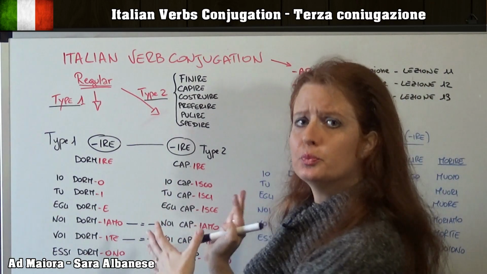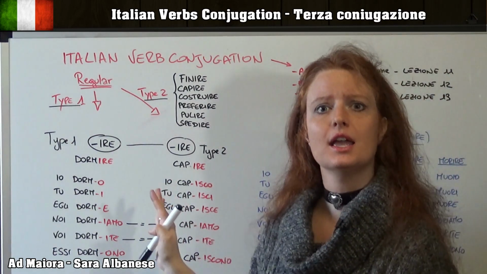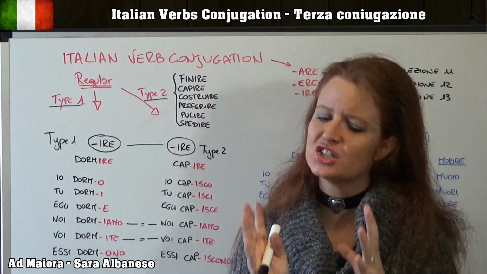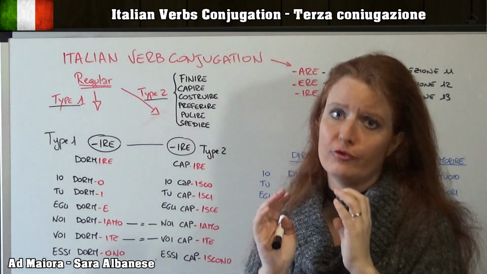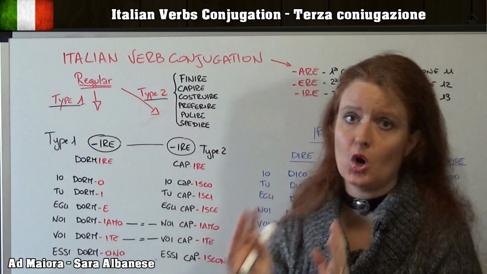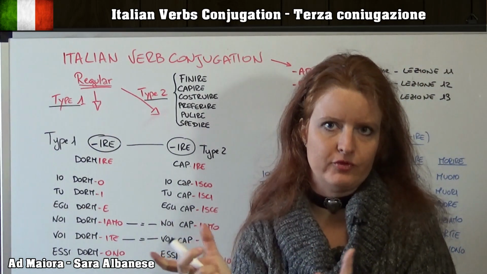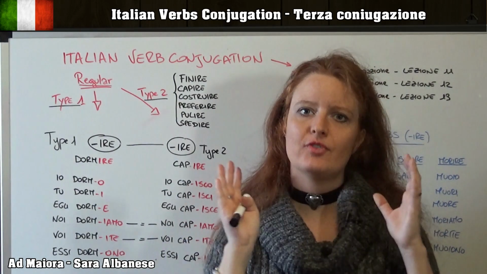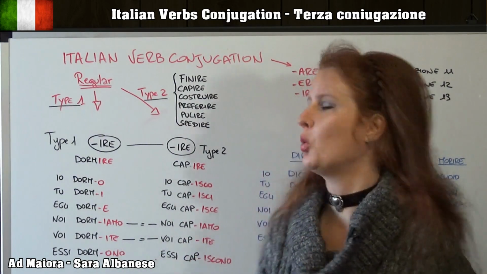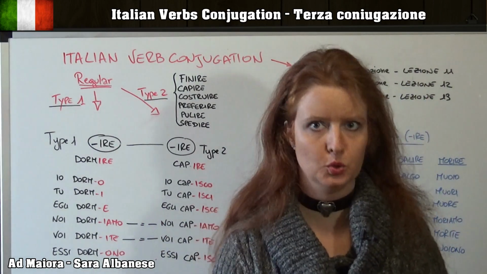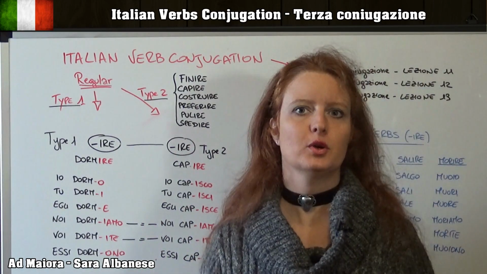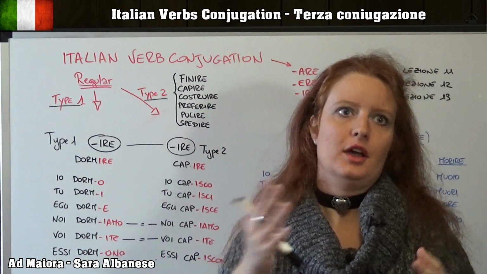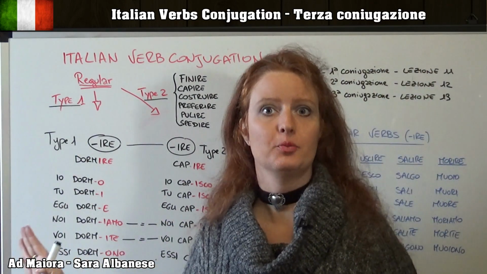Then there is a second group, which follows another rule, another conjugation, and it is used for a smaller group of verbs. The suffix of the infinitive form is always ire, but they follow another rule. It is just concerning a very small group of verbs. When you learn them, and obviously I'm going to tell you which ones follow this conjugation, then you know that basically all the other regular verbs will follow type 1.